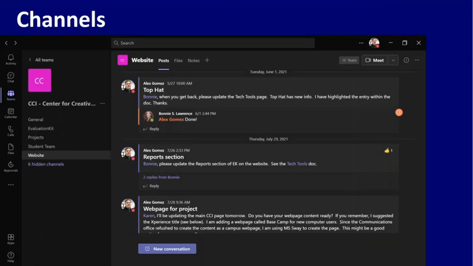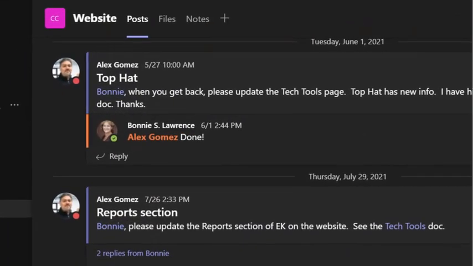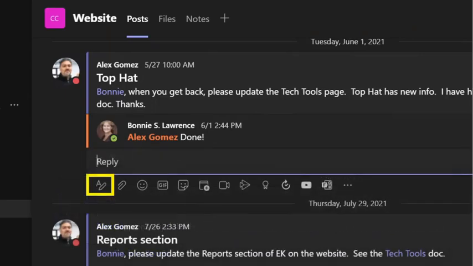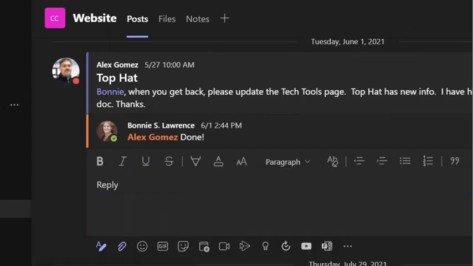The Posts tab displays team communications, while other tabs provide access to other resources. You'll find all team files in the Files tab. To keep a discussion together, always reply to a post using the Reply button. Just like in chat, if you have a long response or need to format the text, select the Format button.